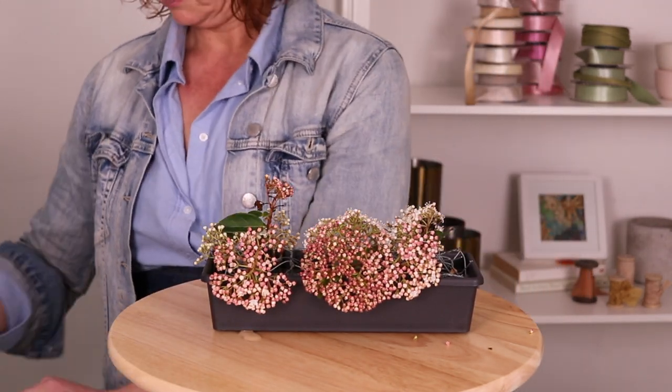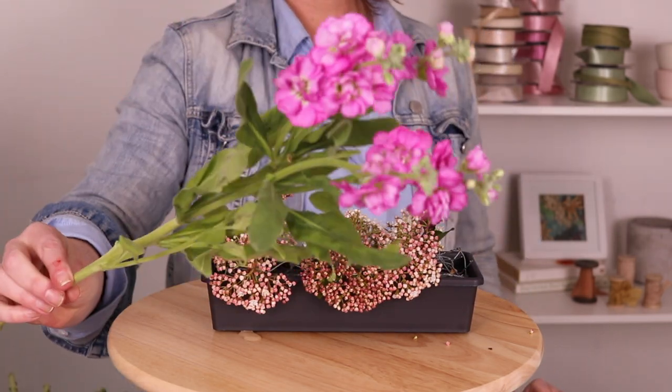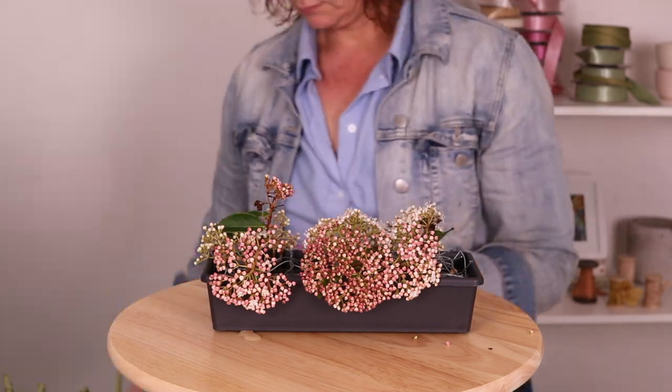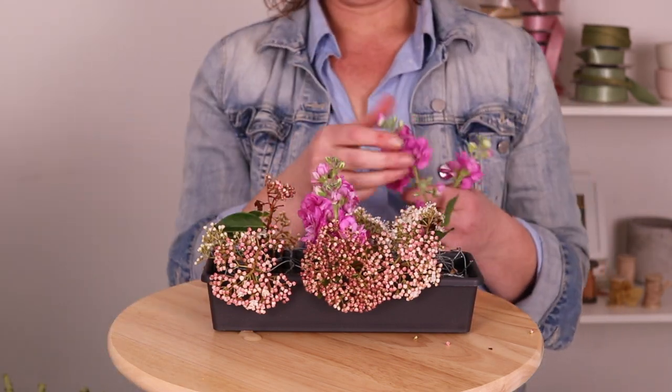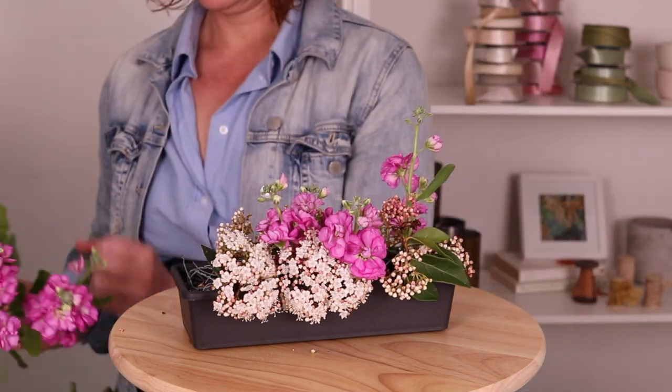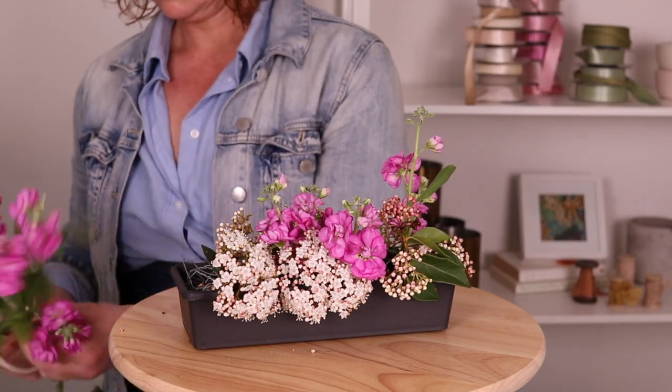So in this instance, I'm using a combination of flowering viburnum and stock. And you'll actually notice that these stock stems are quite delicate, they're quite small. There's lots of different heads per stem, which I absolutely love in terms of covering up the chicken wire.